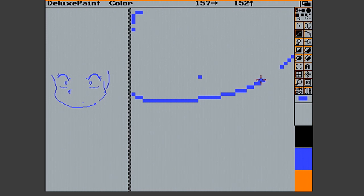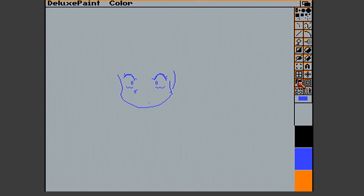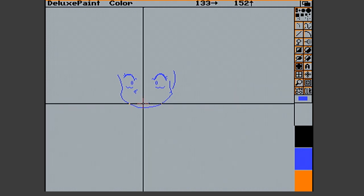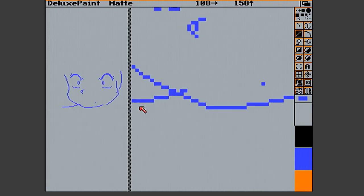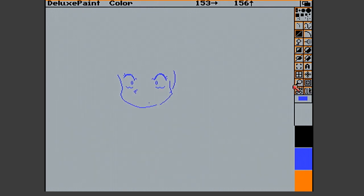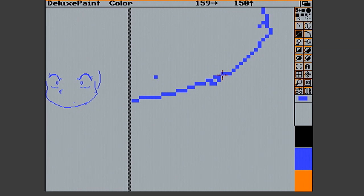So what I'm doing here, guys, is again using that line tool, but I'm just evening up the gradient of the curve, and you do that by getting the stepping right of the pixels. I'm also going to bring this across a bit because it's a little bit wrong. I've basically completely destroyed the original outline that I made, but that's okay. Even though this is just a rough outline, you do want to get this pretty much in the right ballpark, because otherwise it's going to be hard to correct later on down the line. It'll always look a bit off.